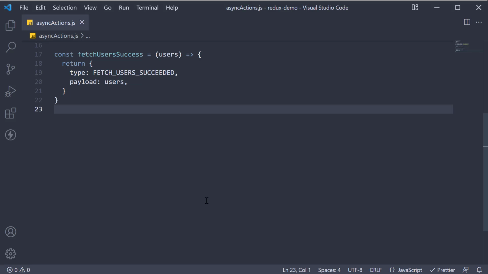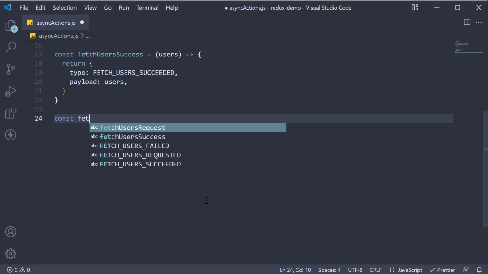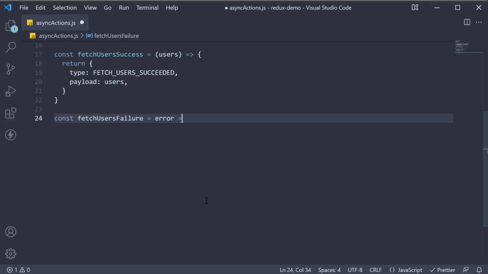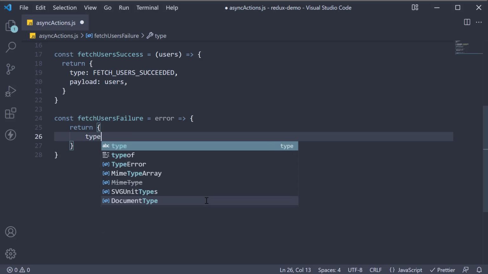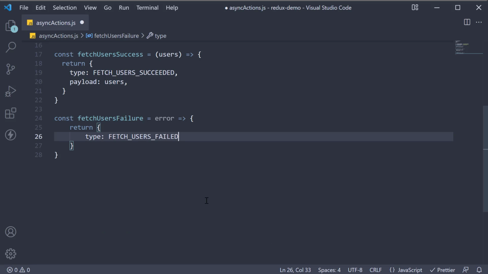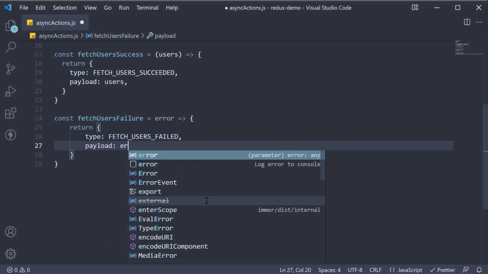The final one is to store the error message if the request failed. So const fetchUsersFailure receives an error. Return an object where the type is fetch users failed and payload is the error.